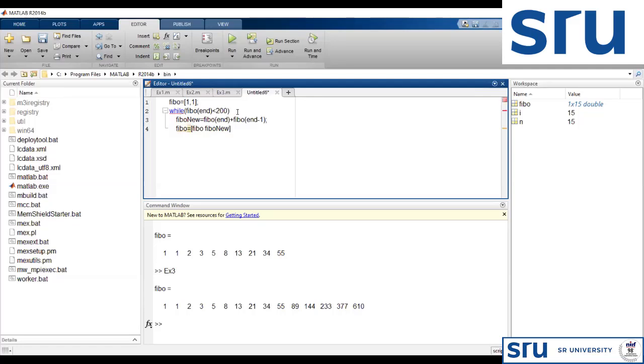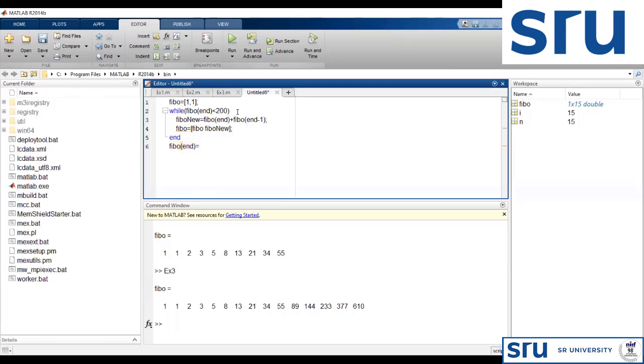Okay, so just semicolon, then you have to write end, okay. After that, in the last, Fibo and Fibo end.